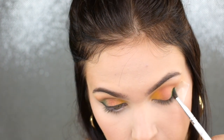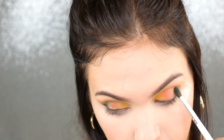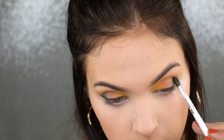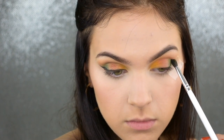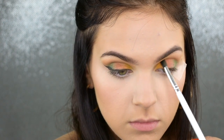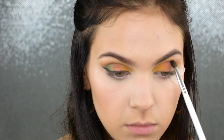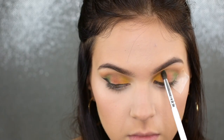Now I'm dipping into my James Charles palette again and taking this dark green shade in the shade Daddy. This is a beautiful matte green shade, and I'm going to focus this on my outer corner. This is why I put the tape down — it's really going to help create a nice crisp wing and line. I'm also bringing that shade through the crease to add a little bit of definition. I want a little bit more definition through that area and then bringing that shade back onto the lower outer corner, just nice and smoky and blown out.